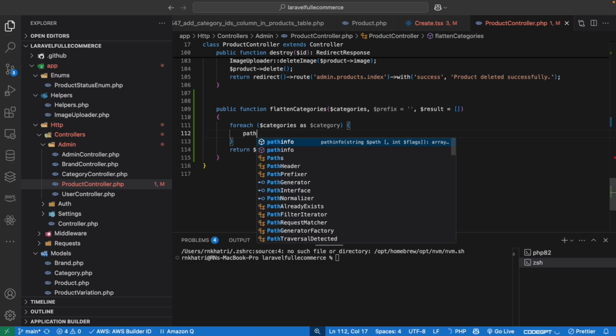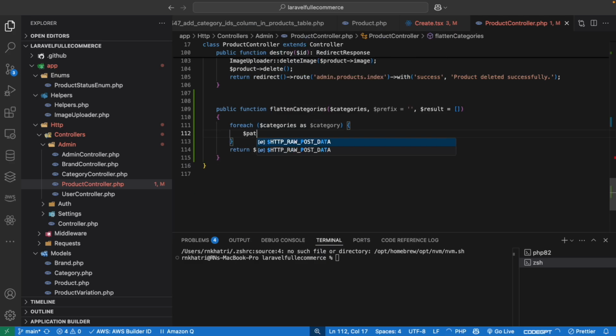If prefix is there, then prefix, category name, and category name, that's it.